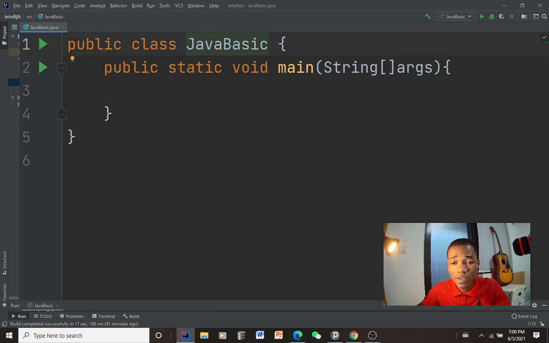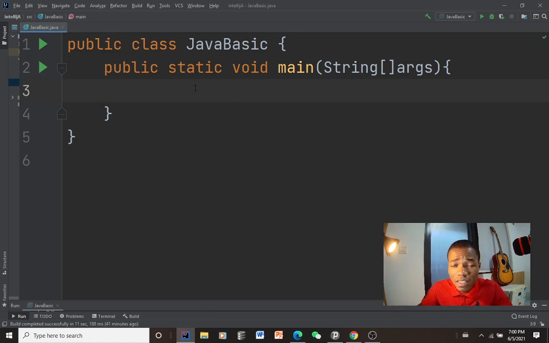And on the next line here we have our public static void main method, and this is like our entry to our Java program. This will access all the other classes, and it will give us our entry wherein we can run our program and get our result. So these are just some of the basics, and I explained it in some tutorials, so you can watch them deeply and understand.